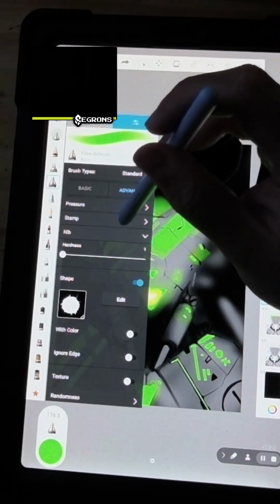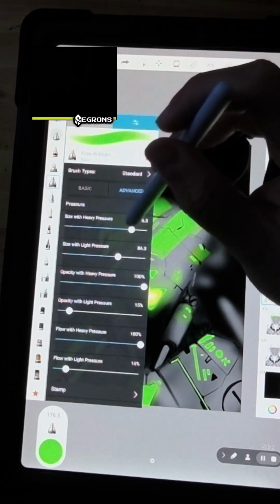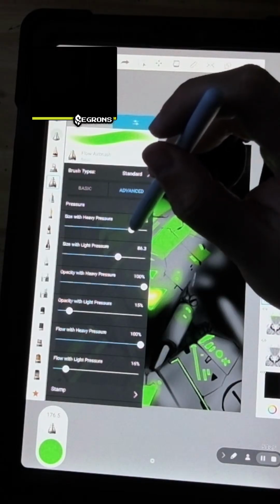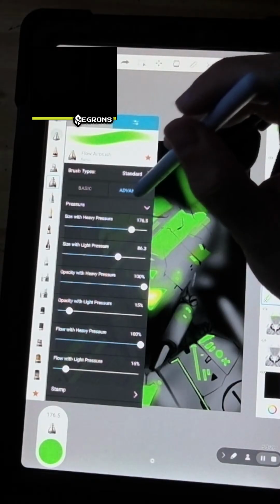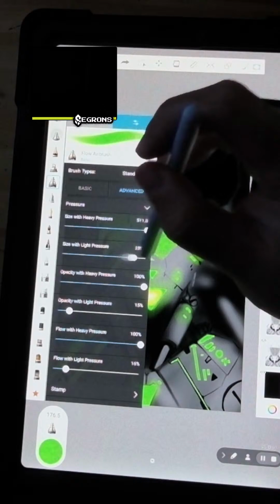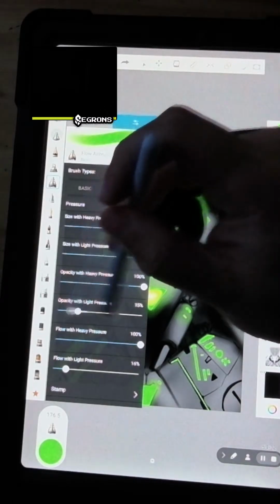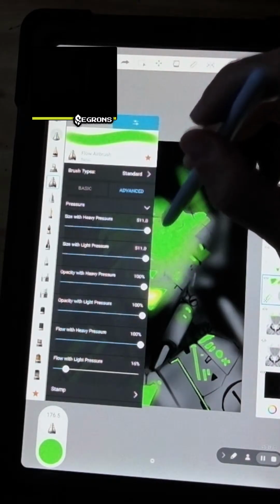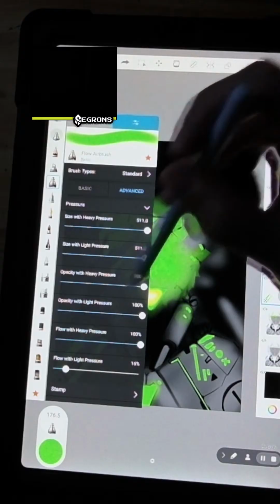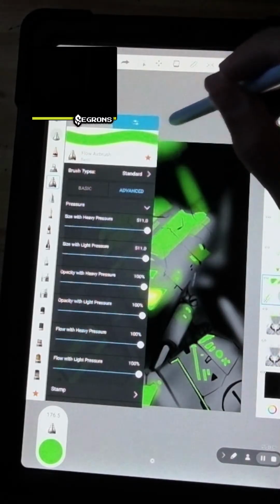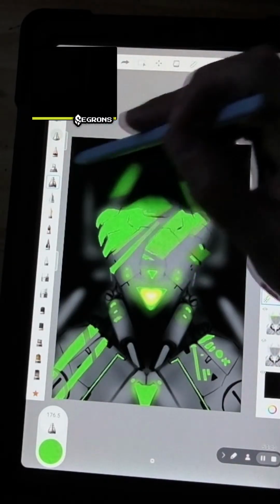Let's see, pressure. Let's try that. Let's see what it creates.